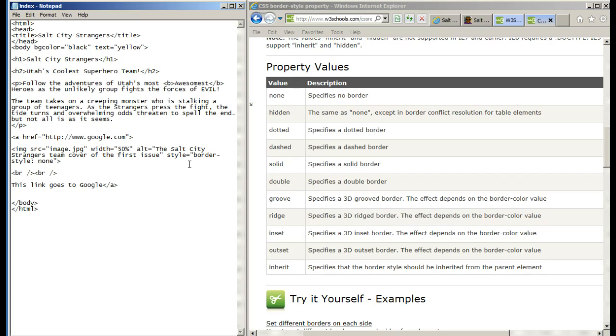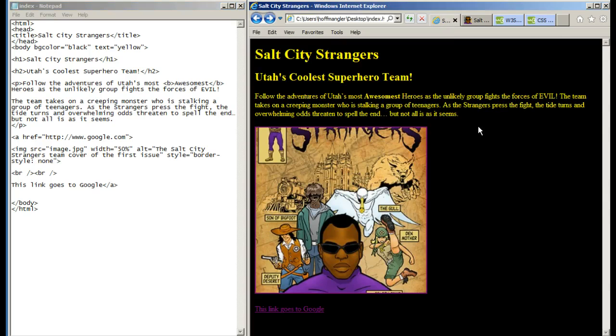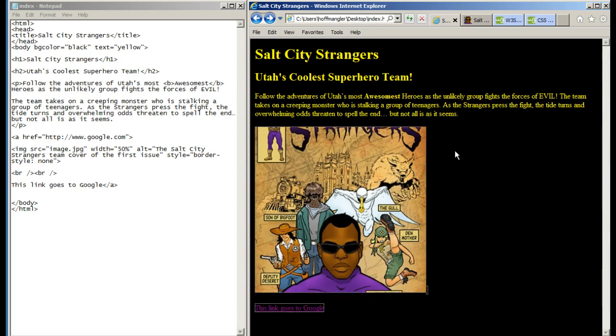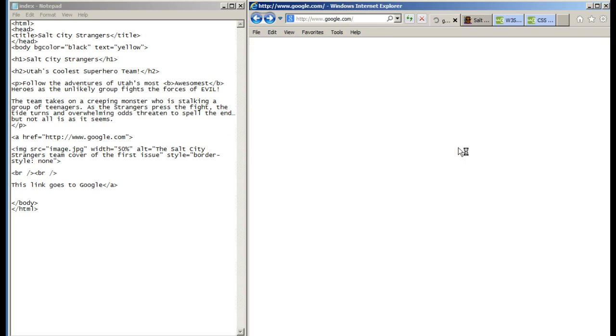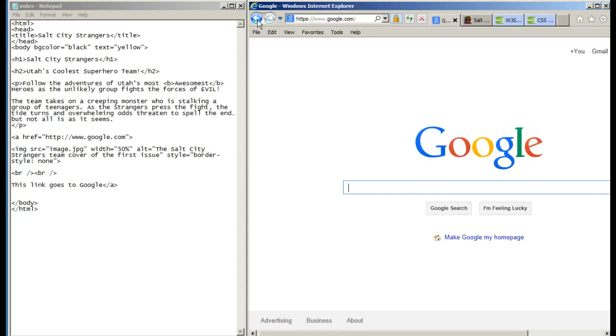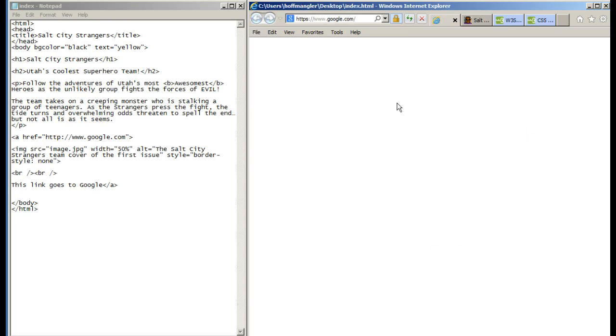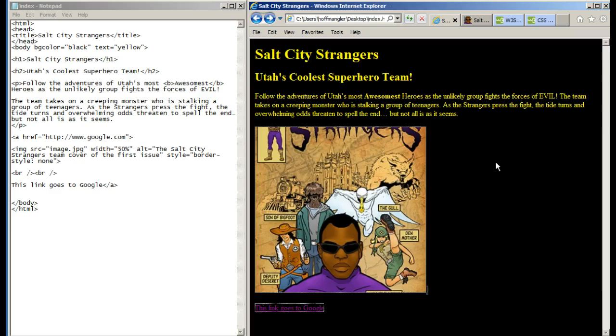So if we do that and Control S, and we go back to our tab that has our fancy website in here, and then click on refresh. Now you can see the border is gone, but the image is still in fact clickable. And goes to Google. Woo! Super awesome. And now you've made a web page. You made a super awesome web page. Looks like it was from GeoCities.